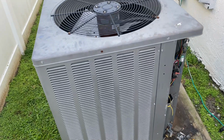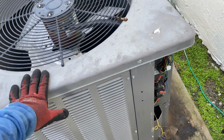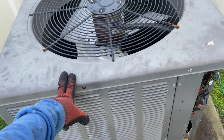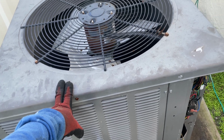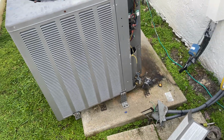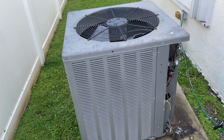Okay, the unit is taken out. I just need to get the hand truck, wheel it out of here, and put in the two-stage TRANE system. It's going to fit in here really nicely. So let's get that TRANE system over here real quick.